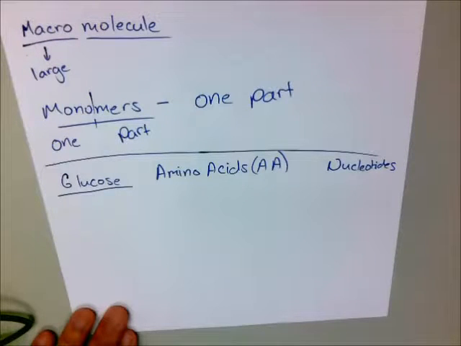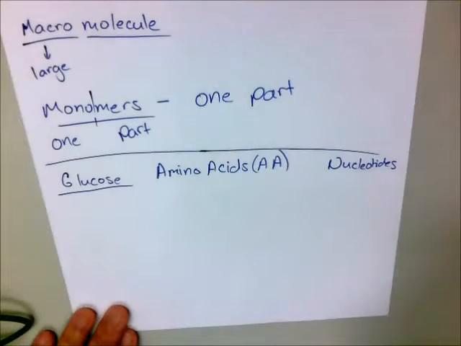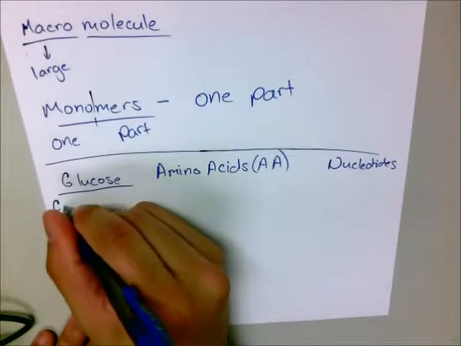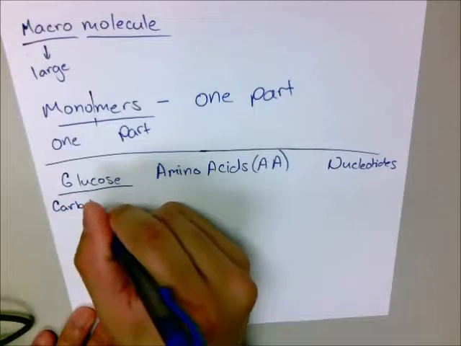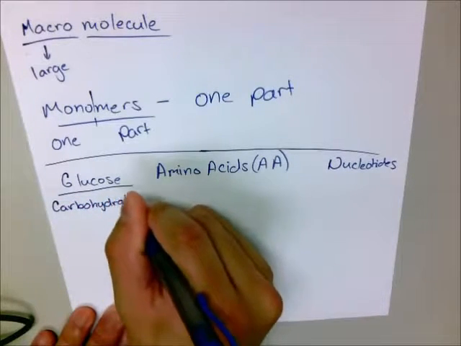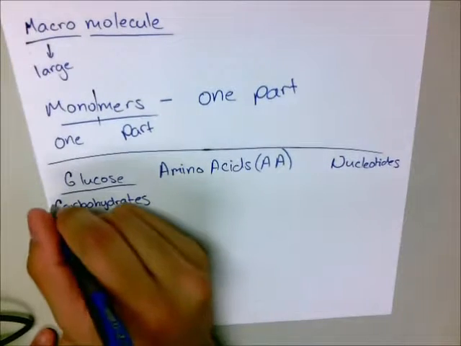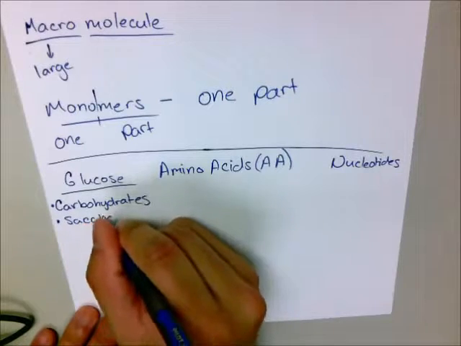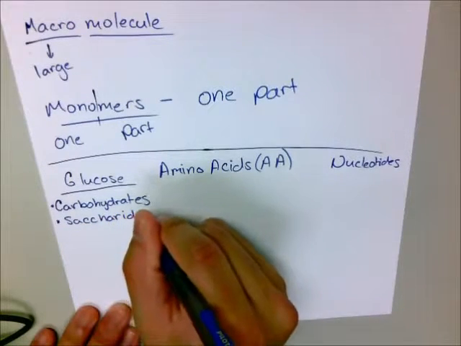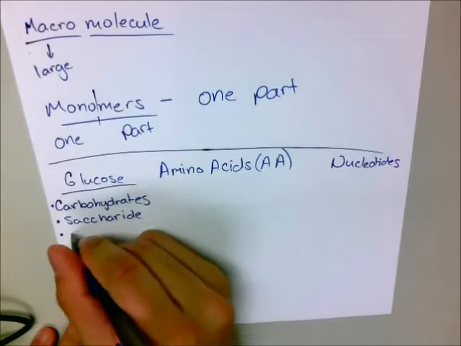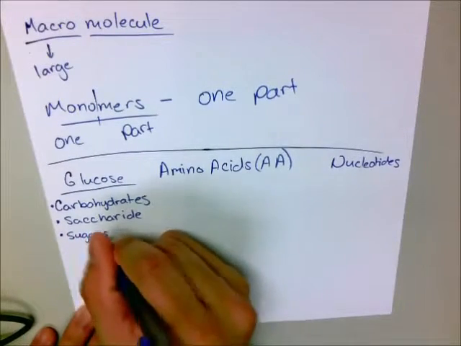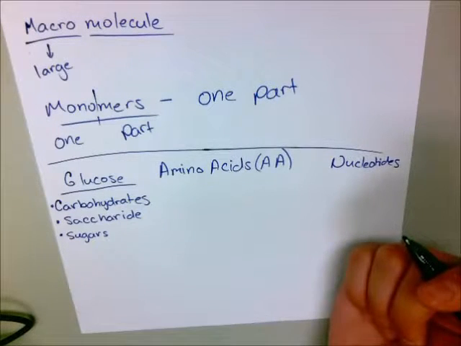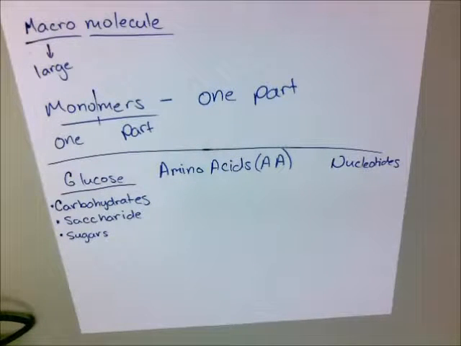These are called carbohydrates. Or, I'm going to give you another name for them just because I'm not sure how much you'll need. This definitely shows up on your EOC. I don't know if it'll show up on your post-test, but these are also called saccharides. Spelled like that. Alright, so glucose, carbohydrates, saccharides, or you can call them sugars. All of these words mean essentially the same thing. So you just have to get used to seeing all of them and remembering that they're all similar.